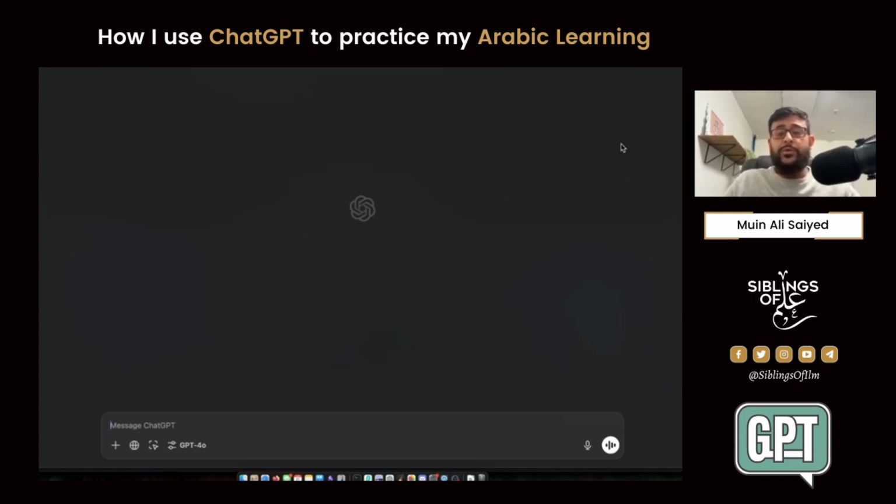So you should be able to see my screen, and you're looking at ChatGPT 4.0 on the desktop app for MacBook. Now this app is available on your iPhone, Android, most phones. It's available on tablets. So you should be able to get ChatGPT everywhere. And you should also be able to use voice mode. And the voice mode is actually available even for free users. I think there's a cap on the number of minutes that you can use it, but you can use it and try it out yourself. So this is what I do. I go into the voice mode and I start it up.